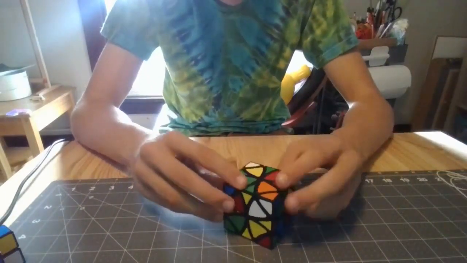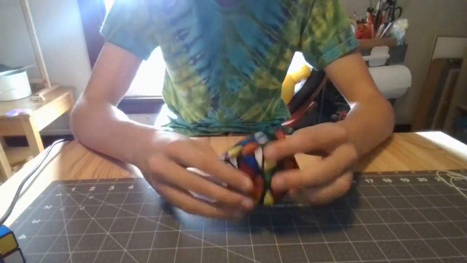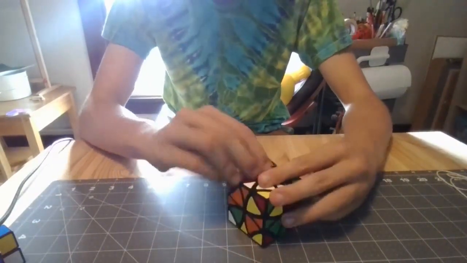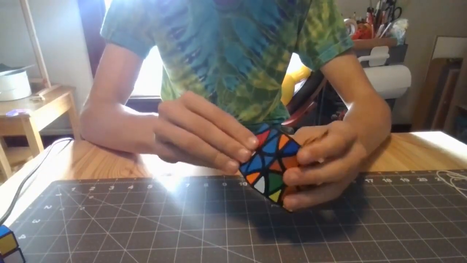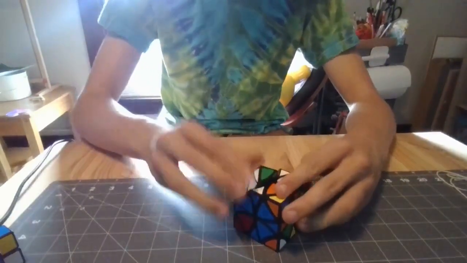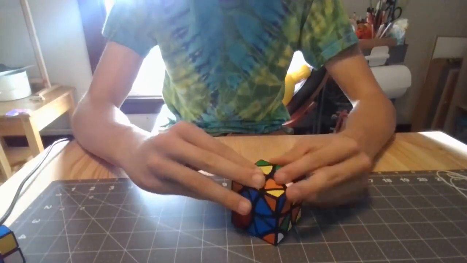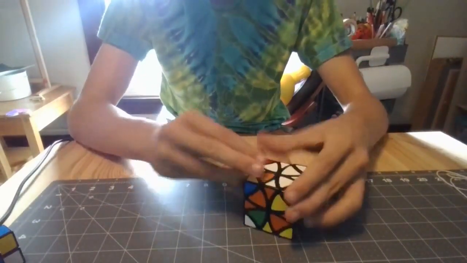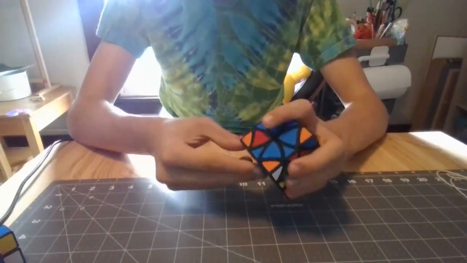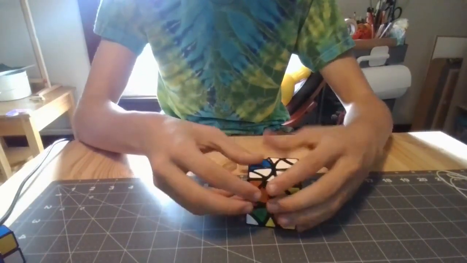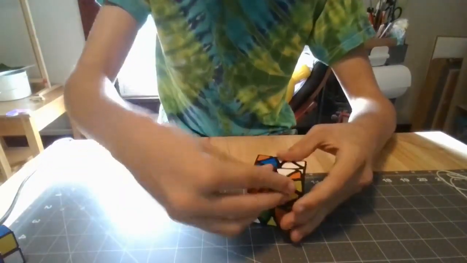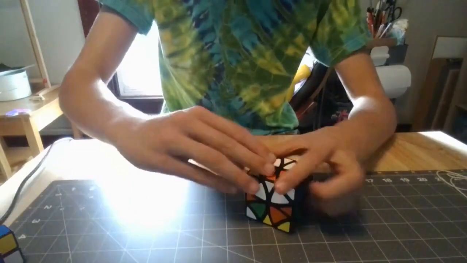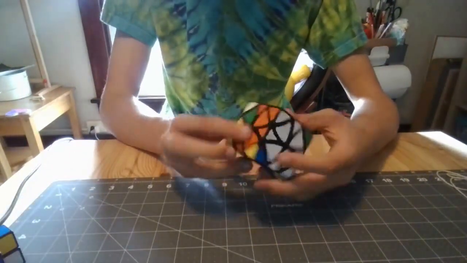So with that, I'm going to solve this guy. I'm not really going to be saying the steps. I'm probably just going to be talking to myself the whole time. So we're just going to get the white side. And this cube is brand new, so it's still pretty hard to turn because I only got it yesterday.